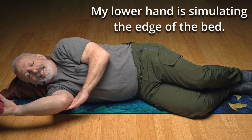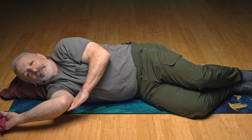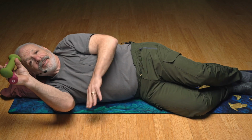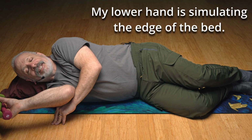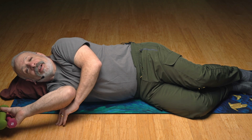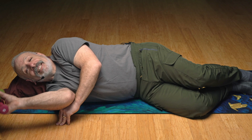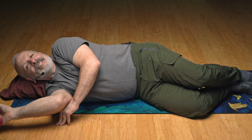Can we teach the brain to release it a little bit extra with that weight? Explore it. 2 pounds or 3 pounds here, 5 pounds. So we're lowering down out of that and say, okay, not a big stretch. And tomorrow or whenever you practice again, it's going to recoil a little bit because we are a little bit stretching it. And we need to teach it again and again and again. You got that? But that's just the beginning.